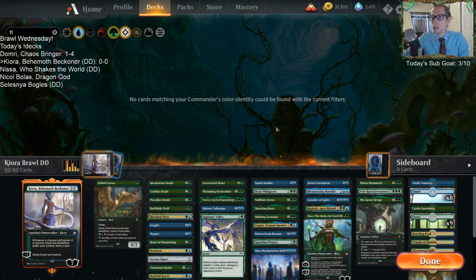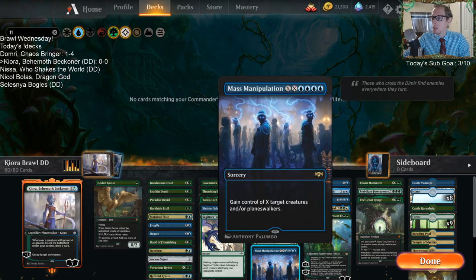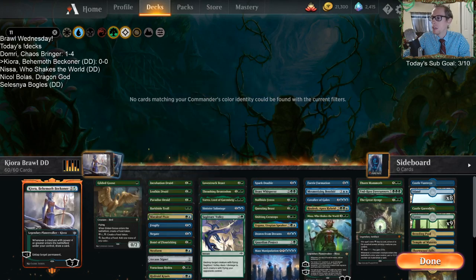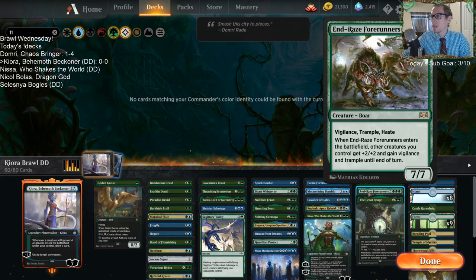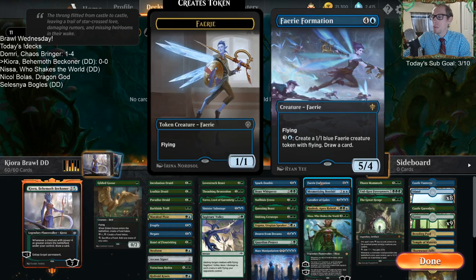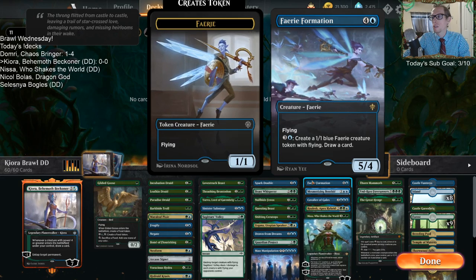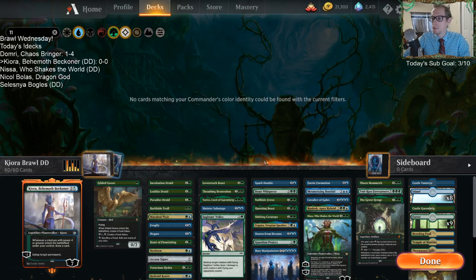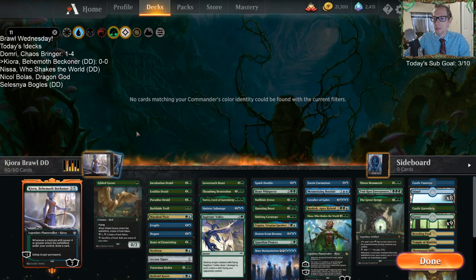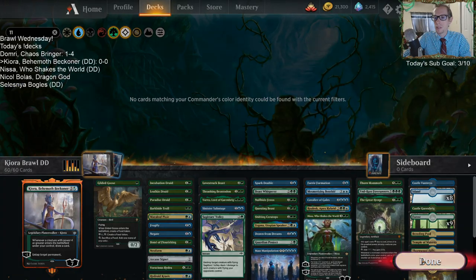We also have some really big top end cards that you get to play with ramping and everything. We got stuff like Mass Manipulation, which is just game ending. Hydroid Crisis, of course, is just perfect with Kiora and can draw us a lot of cards. We have Endray's Forerunners up at the top end, and the Great Henge as well. Fairy Formation's pretty sweet whenever you have extra mana. If you have a whole bunch of extra mana, it's basically four mana, draw a card, but you also make a 1/1 flyer each time as well. So a lot of card draw and card advantage up at the top end, and a lot of ramp to help get us there. And Kiora can draw a bunch of cards as well. So that seems like a pretty good way to win games of Brawl. Let's see how it goes.